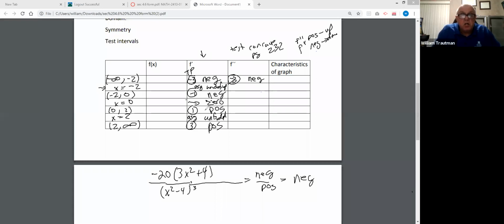All right. So next I'm going to put a test point of -1 in here. I might as well write, it says characteristics of a graph. Do you see characteristics of the graph? This tells us that in this interval, the slope is negative. It's a decrease. Well, they say decreasing or increasing. It's a decreasing function. And a negative second derivative means concave down.